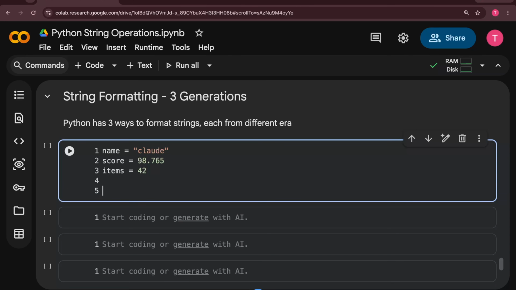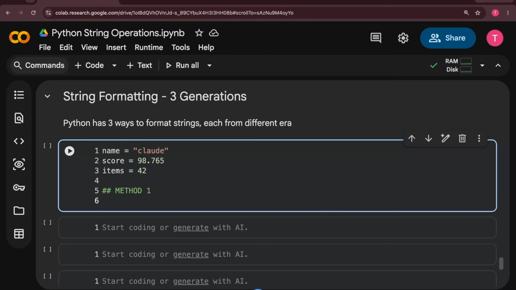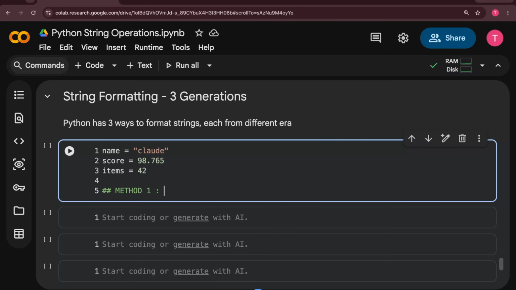Now I discuss method one. Method one is all about the percent operator. I'm going to discuss this method, and again, this is legacy, so avoid it.